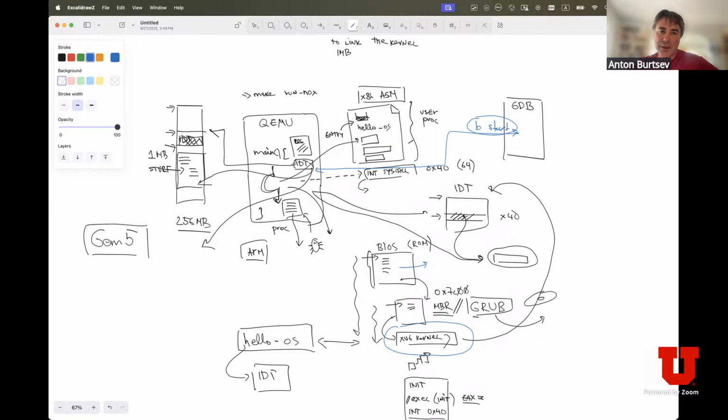And I assume that QEMU just has some kind of a table, and every time it fetches an instruction, it checks whether this address has an associated breakpoint. That's kind of a high-level story.